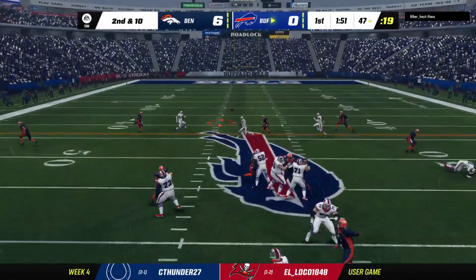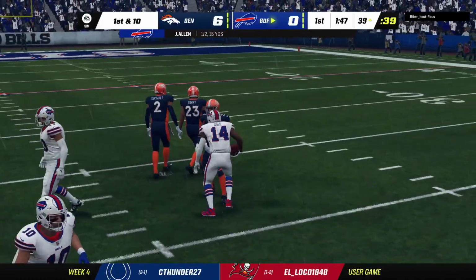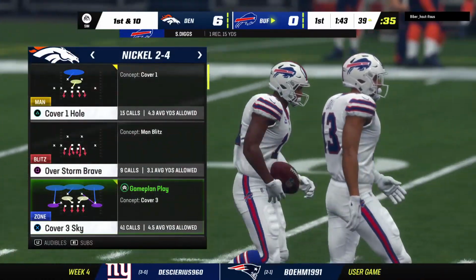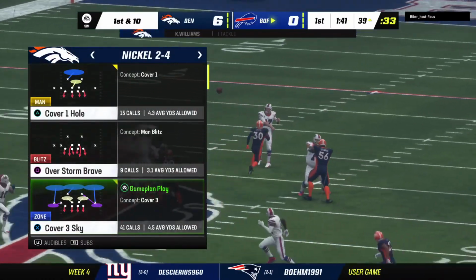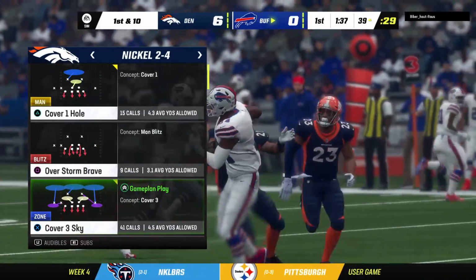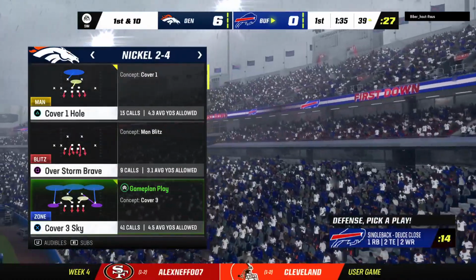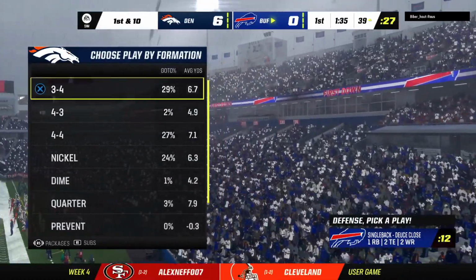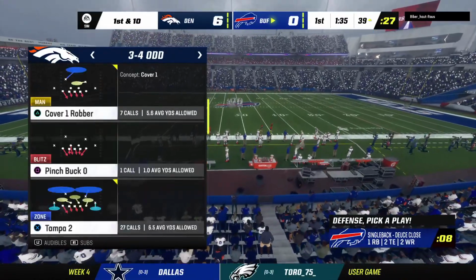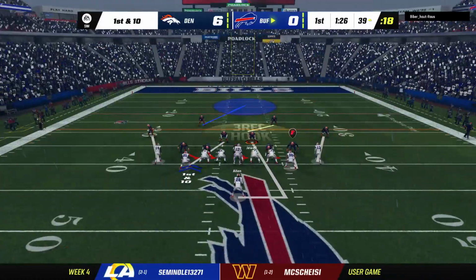To throw on 2nd and 10. Allen, he's got it complete to Stephon Diggs. 15 yards that time, and a Buffalo first. But Charles, did it seem like to you that maybe they were a little worried about his running prowess there? Because everybody kind of froze when he got outside the pocket, and they were able to throw it for the first down. Absolutely, and you work all week getting ready for a game, and you know that the potential is there for him to run it, but you better take care of those receivers downfield. They can hurt you first.